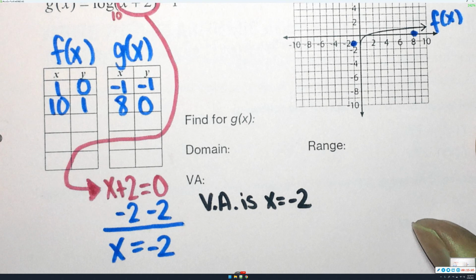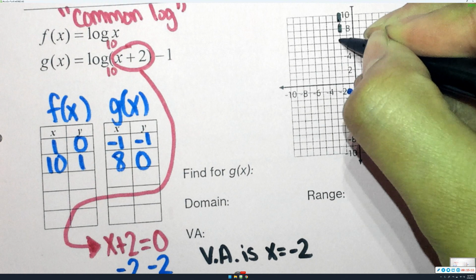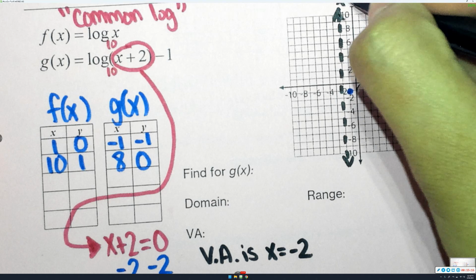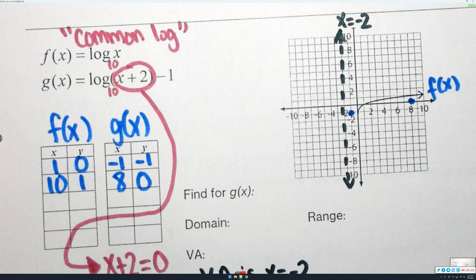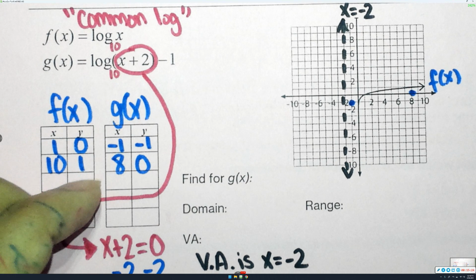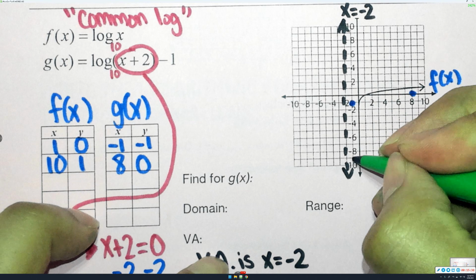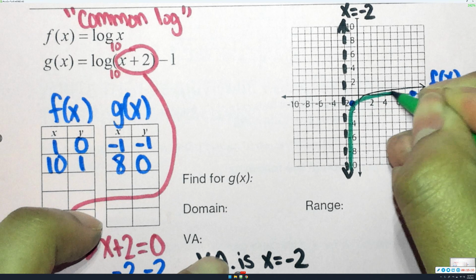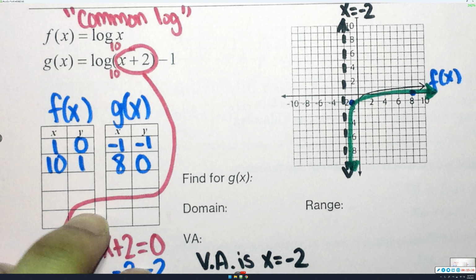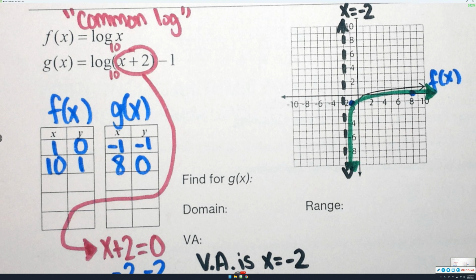Now we can go ahead and graph this on the coordinate grid. So here we go. At x equals negative 2, we're sketching a vertical dashed line. Okay? And now we're going to connect these 2 points. Keep in mind that this is just a rough sketch. It doesn't have to look perfect. So we're going to connect these 2 points like this. All right, there we go. Awesome. Look at that. Pretty cool. Okay? Questions, doubts about this, guys?